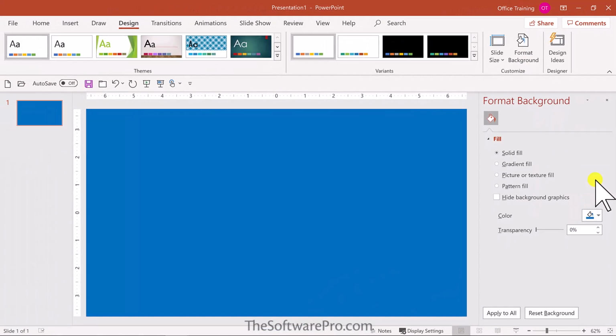Also consider how you want to use the timer. Will it be only for one presentation? That is, you want this to be a standalone? Or are you going to copy these slides into multiple presentations? So you might want to keep it real simple without a lot of formatting if you're copying into other presentations.